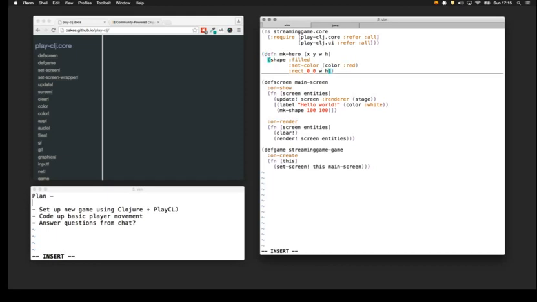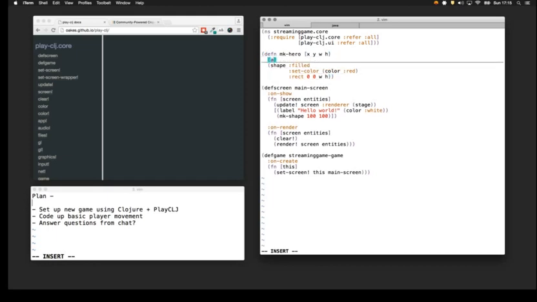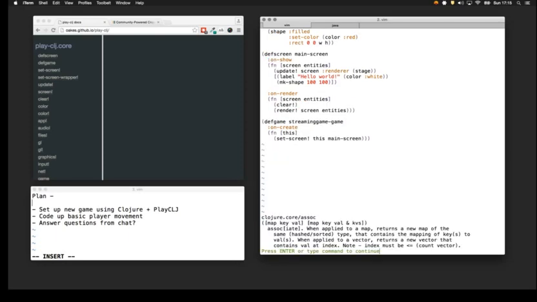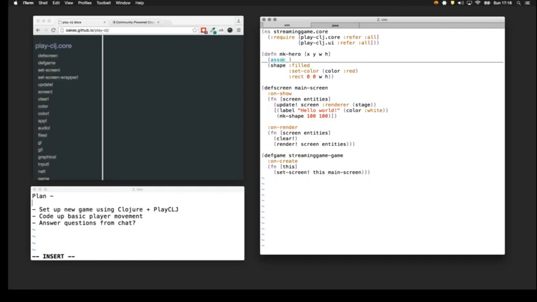Width and height, that's okay. What we're going to do actually is use assoc, or associate. You can see down there what it does. It lets you set keys and values inside maps. Maps are data structures in Clojure which store a value against a key for looking up later. PlayCLJ wraps up drawable things like shapes inside of maps, and then you store extra information like where the shape should be inside that map.